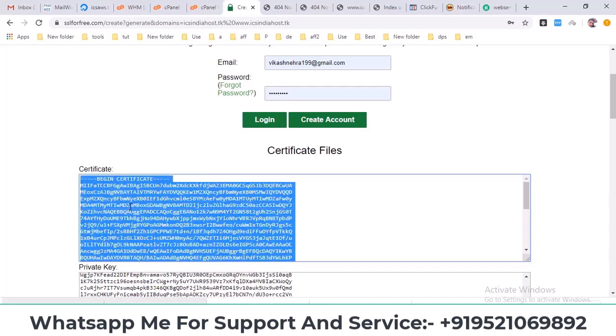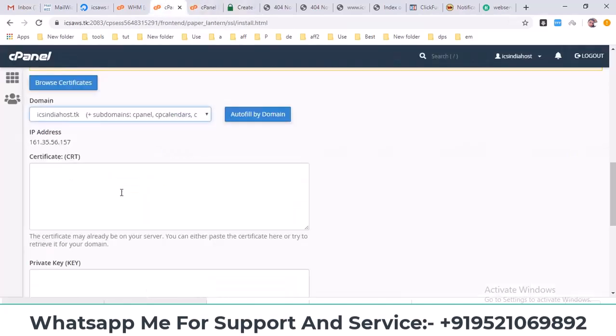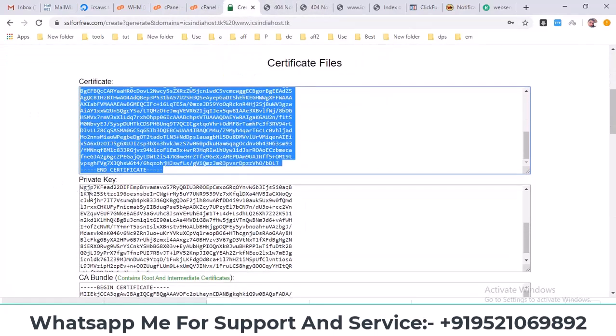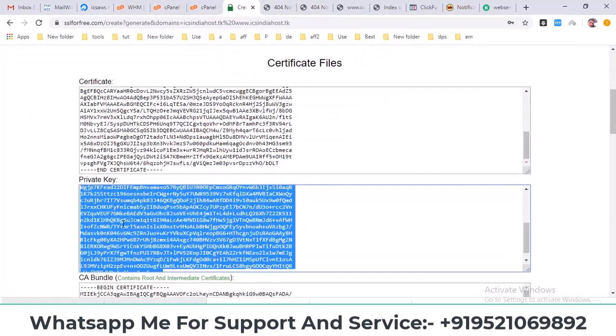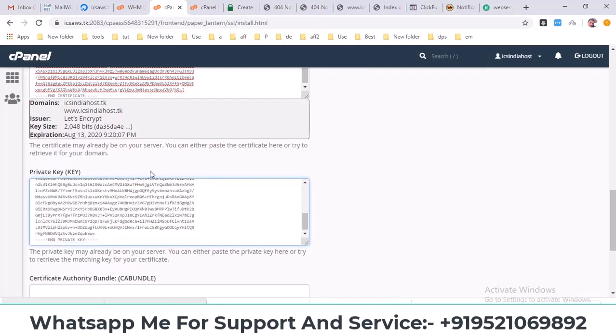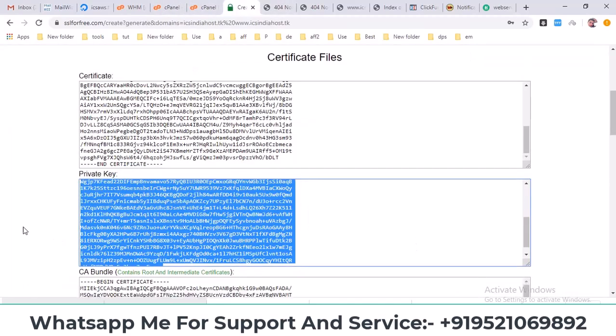I do this. Ctrl+A, copy and paste it here. Again, I Ctrl+A and copy the private key. Go to private key and paste. And lastly, the CA bundle.